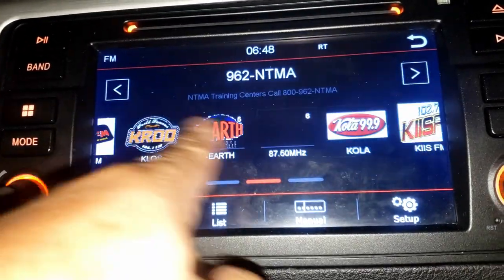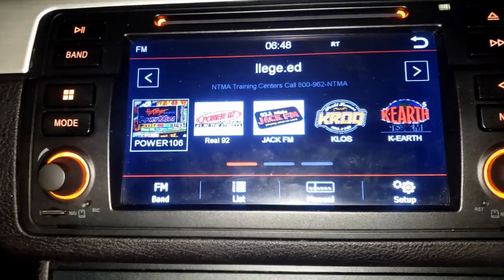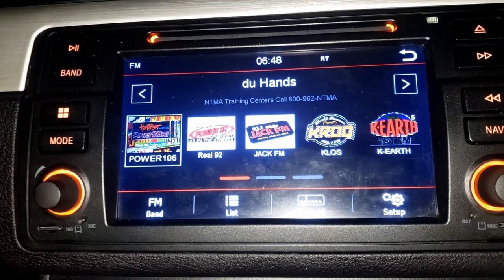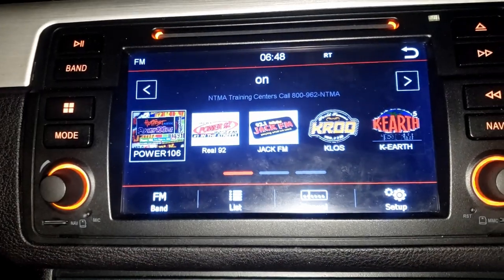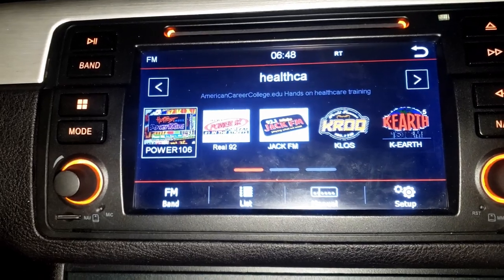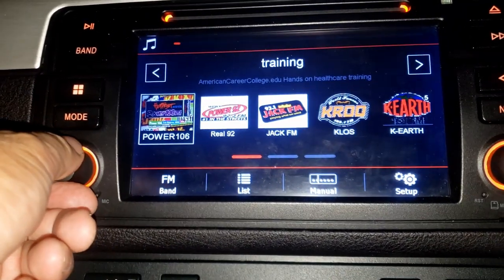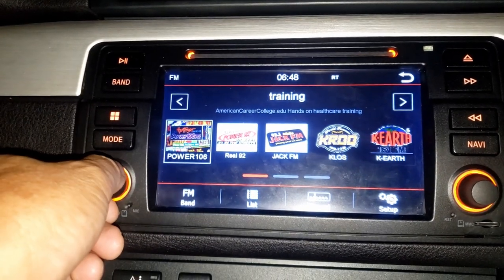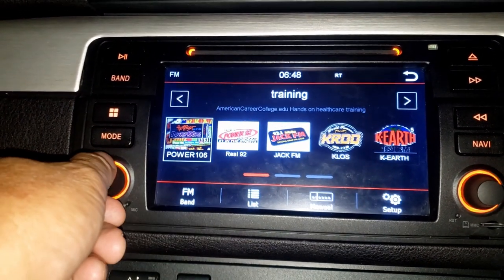And that's cool. That's how it is. When I open it up, there's no SD card in there, and it doesn't show any image on each preset station at all. So, I'm gonna turn it off. I don't wanna get a copyright or anything like that.